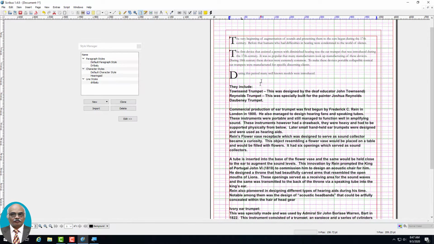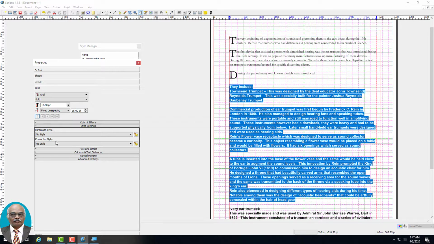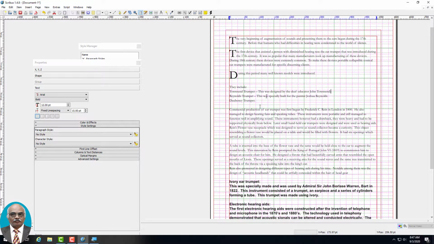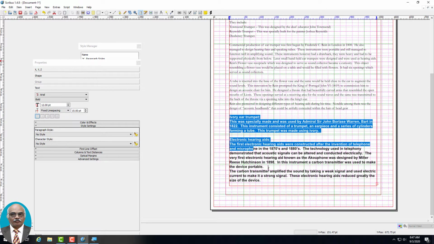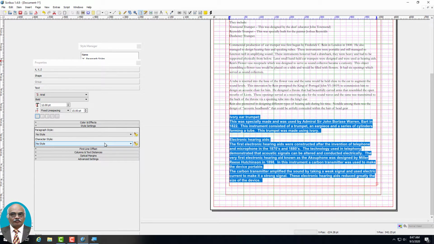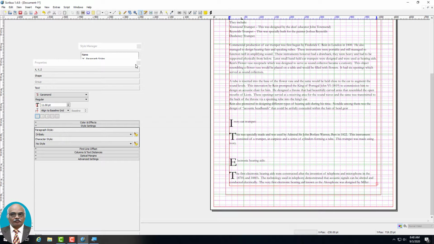Now let me go ahead and try to apply the font style. So here what I will do is, I'll go to the properties window, then I will go to character style. So I will go to character style and choose hearing aid. Now what has happened? My entire character, the font has taken a default shape. Let me try and do the same thing here. So here I am going to choose the paragraph. Now I am going to apply, say for example, the paragraph style which we created. So done. So this is a nice way of doing it.